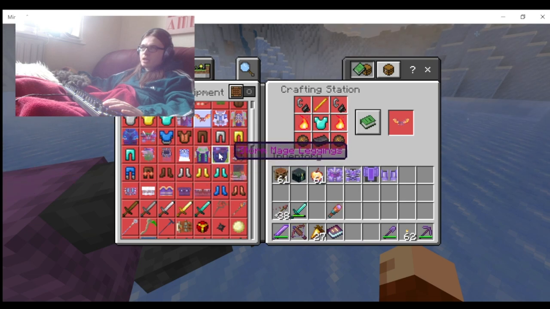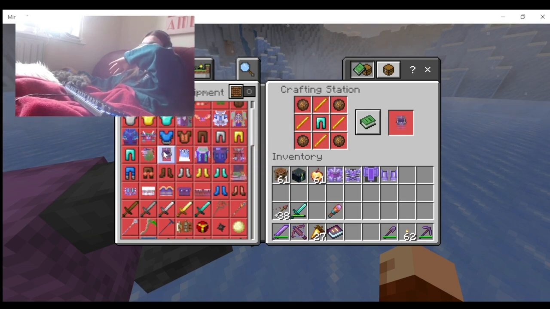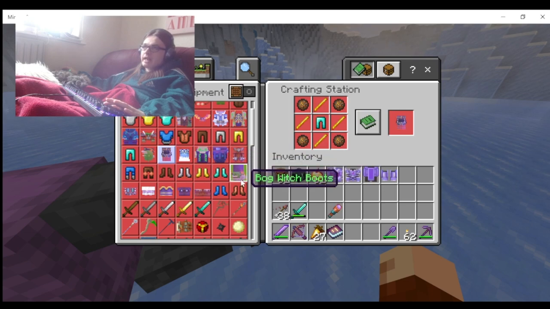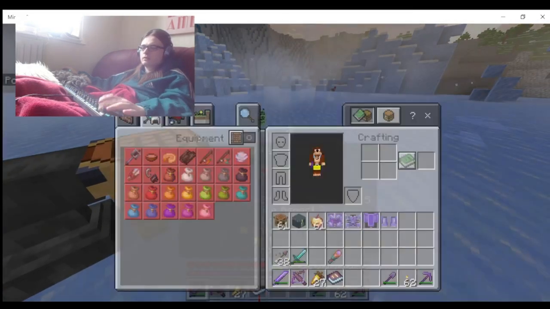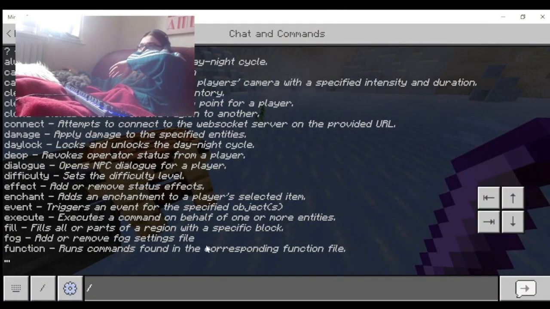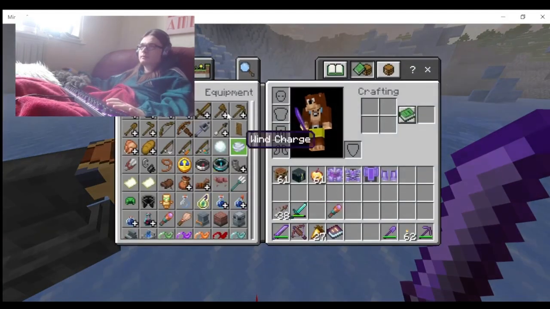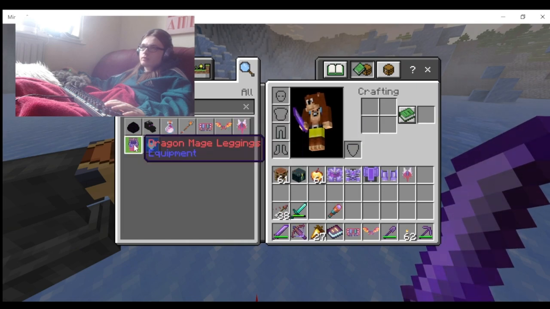Dragon Mage. Yeah, excuse me. 4 Blaze Wards, 4 Fire Charges, and 4 Flint Steel, 4 Magma Blocks. Not cubes, blocks. Yeah. Oh, dear me. Right, game made 1. 1, 2, 3, 4.